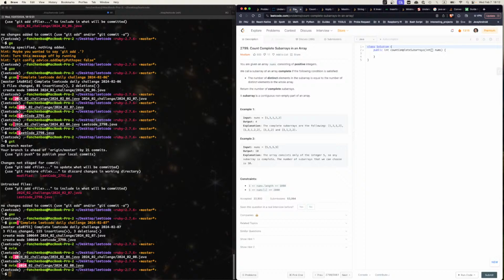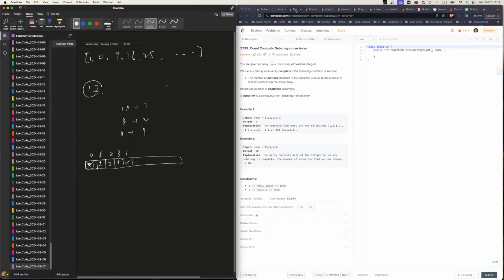Return the number of complete subarrays. Okay, so the number of distinct is equal to the number of distinct overall. In this case, 1, 3, 1, 2, 2. So the number of distinct overall is 3. So we want to count how many subarrays have the number of distinct equal to 3.